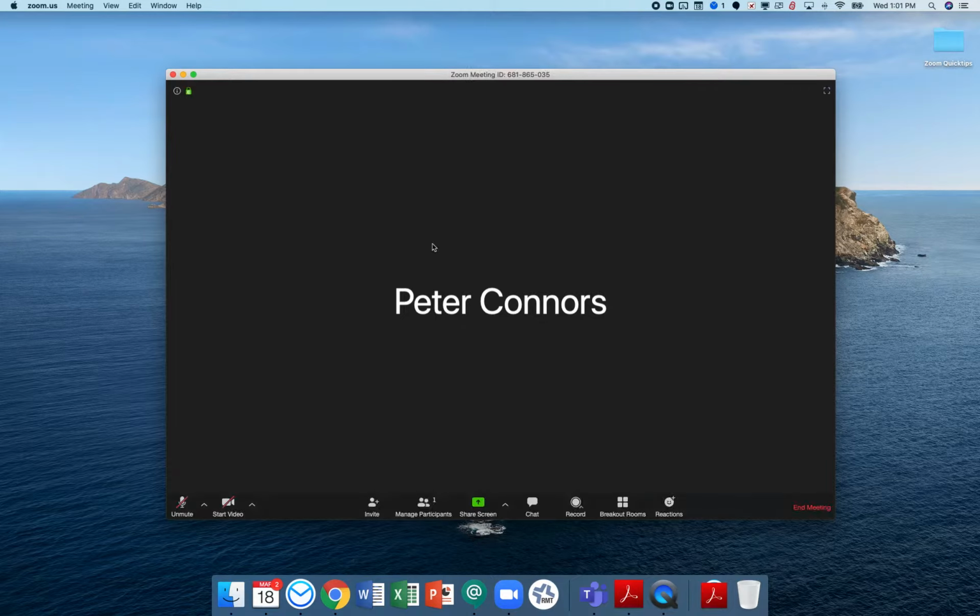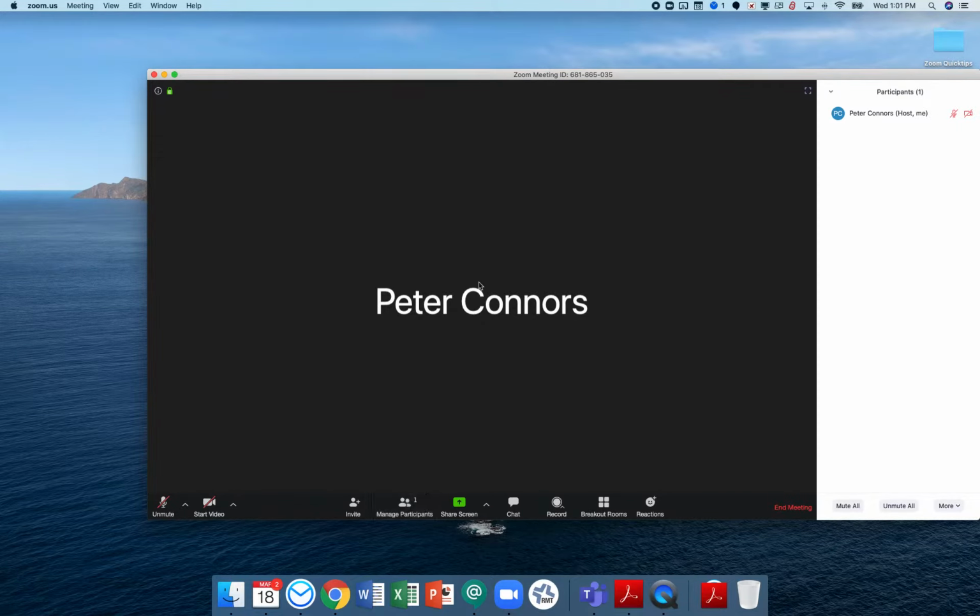So get into a meeting, and you'll see that you've got your black screen on your Mac that lets you know if you move your cursor around, you should see that you have folks already here in this room. If I look down, it says manage participants. And you can see here that I don't have any participants in this room. The reason I don't have any participants is because the two participants that joined this meeting earlier are in breakout rooms. I'm going to go ahead and show you where that console is. I'll pull them back and then I'll show you how to assign them back out.